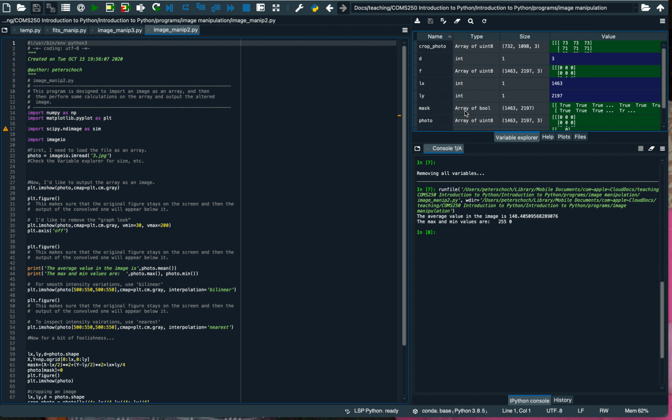And then that mask is an array of Boolean values, which is interesting. Because what you want to do is anything which is inside the mask turns true, everything which is outside the mask is false, and everything outside the mask goes to zeros when you do this. Notice that the average value in the image is 148 point something. It gives you a floating point value, because it averages every single value in the image. But its max and min are 255 and 0, just as it should be.